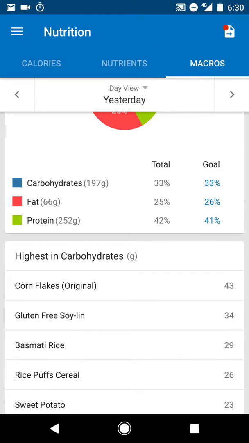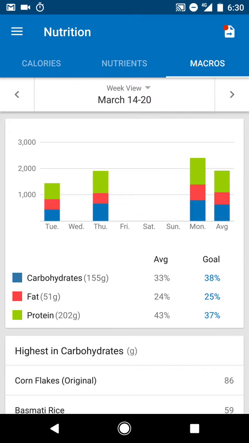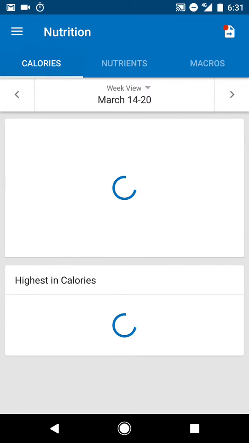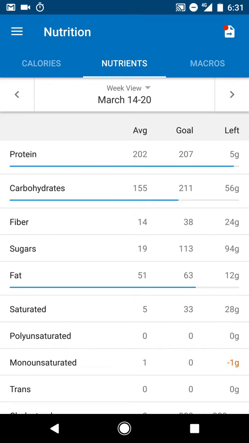Okay, so we can see that. Now what I can do then is look at the end of the week. I can go into week view, and then I can look at the consistency. So I'll track the whole week this week, and then I'll have a nice consistent graph, and that's what we want to have. And that way we can really create some consistency in there. So that's kind of the main gist of what we do here.